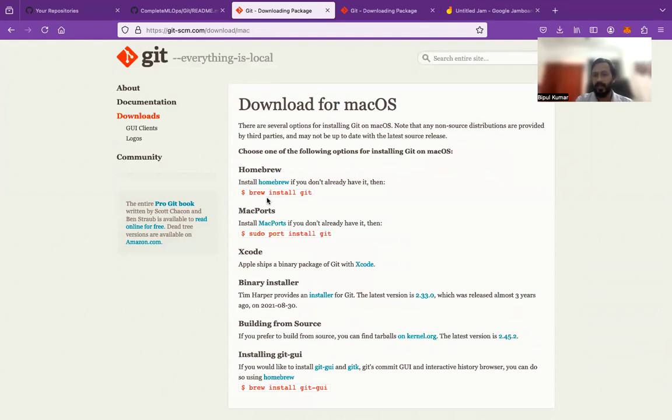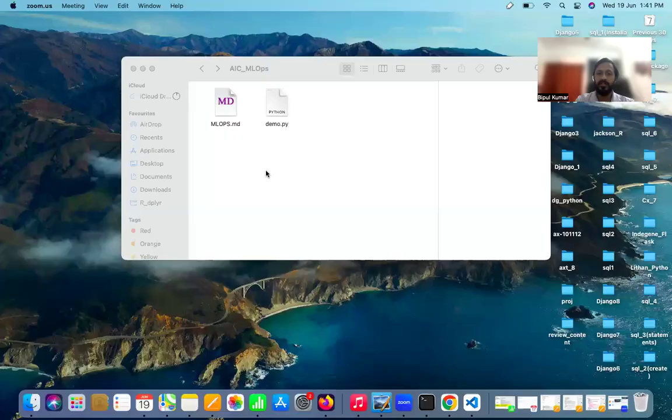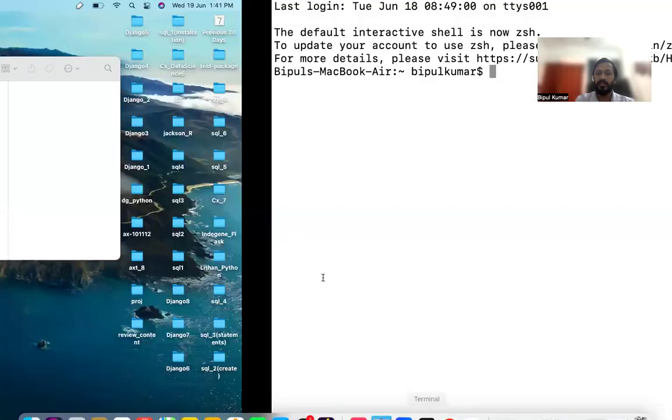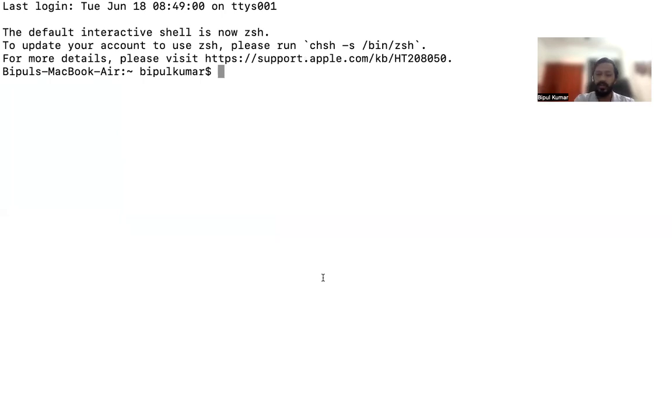brew install git. So I'll show you. Suppose I have to install Git. Already I have Git in my system, but still if I want to install it, I need to go to the terminal and, as I told you, type brew install git. When I do it, it will get installed, but it is already there, so it may show output that it is already present, or it may just do some sort of update. If it is installed, that means I can create a repository in my system.